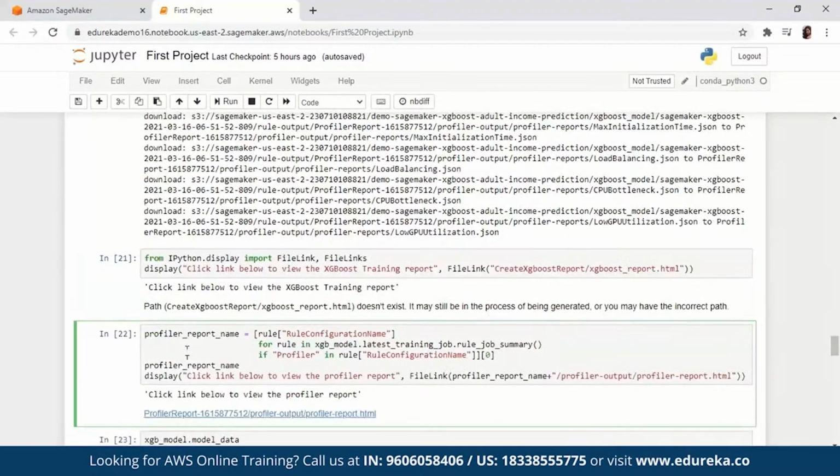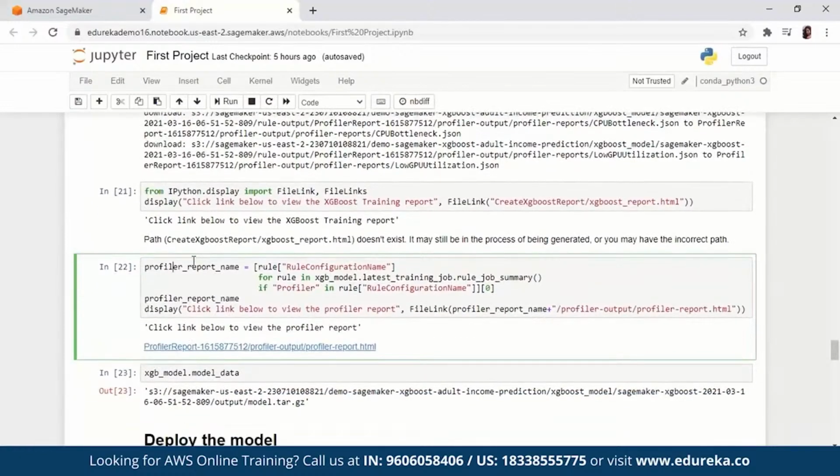The following IPython script returns the file link of the debugger profiling report, which shows summaries and details of the EC2 instance resource utilization, system bottleneck detection results, and also the Python operation profiling results.